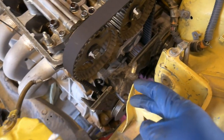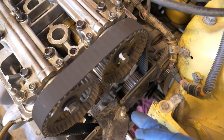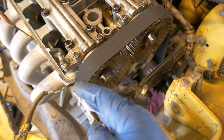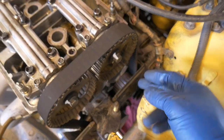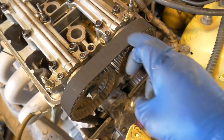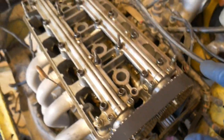One thing I like to do when tightening the tensioner, just a little tip: if you have the tensioner loose, go ahead and crank the crank pulley bolt just a little bit, so it pulls all of the slack off of the front side of the engine and moves it to the back where the tensioner is. Then tighten your tensioner. That makes it so much easier, I feel, to remove any of the slack within the belt.